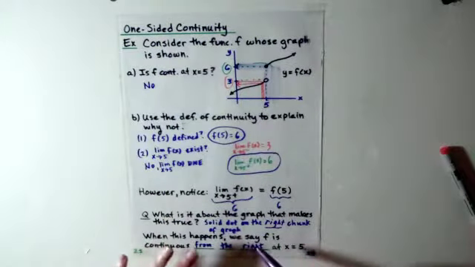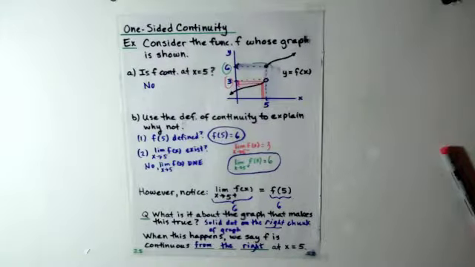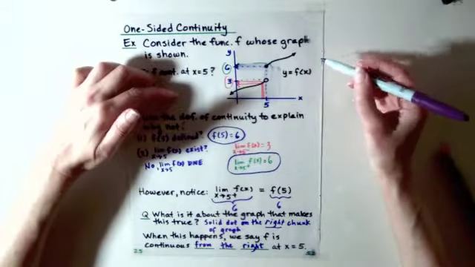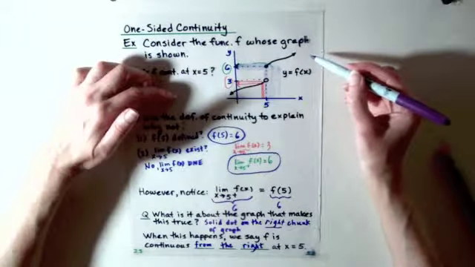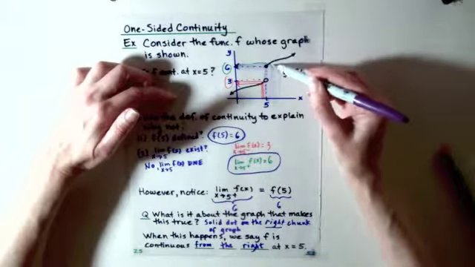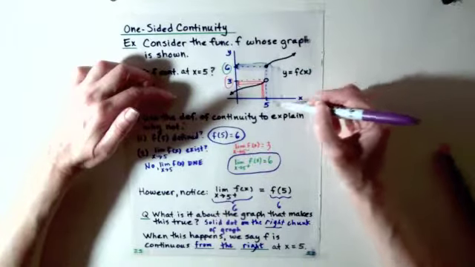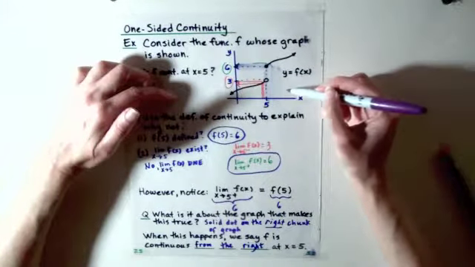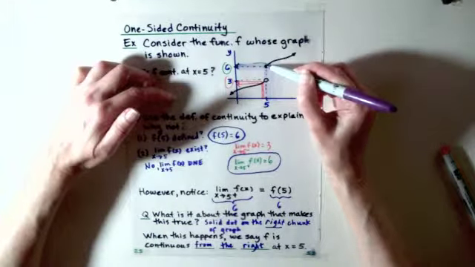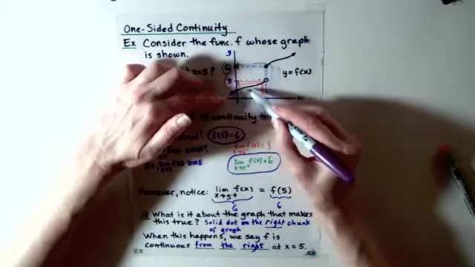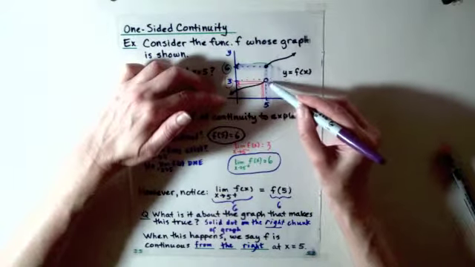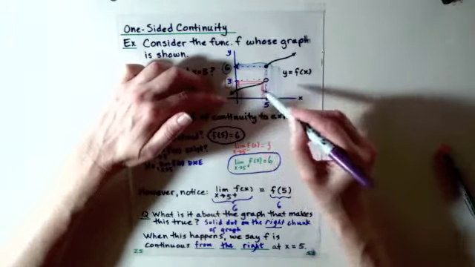And if all this seems rather complicated, probably the only thing you need to remember is just how to determine from the graph whether something is continuous from the right. And the way to determine from the graph that this is continuous from the right is whether or not the solid dot is on the right chunk of graph. So we would say this function is not continuous at 5, but it is continuous from the right at 5 because this right-hand chunk contains a solid dot. This particular graph would not be continuous from the left at 5 because we have an open hole in the graph, an open circle here on the left chunk of graph.